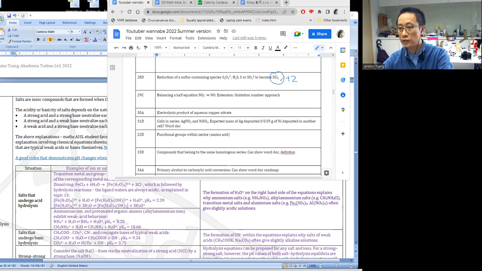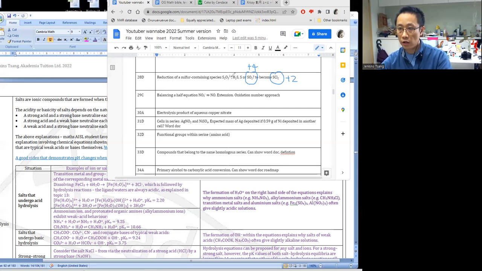Because SCl2 has an oxidation number of +2. On the left-hand side, you've got some ionic species, some electrically neutral species. Not everything has O, not everything has H. So if you just crunch the oxidation number, you'll see sulfur within SO2 has an oxidation number of +4. So that's why it's the correct choice.